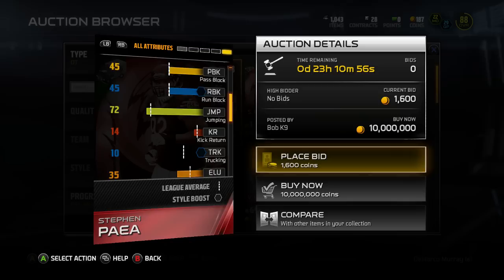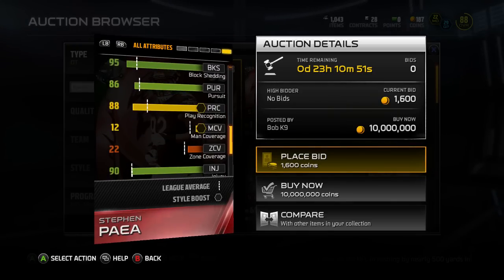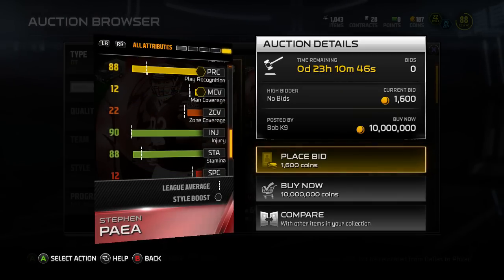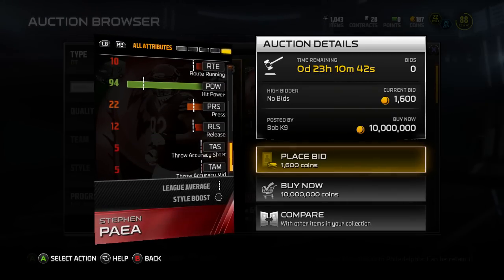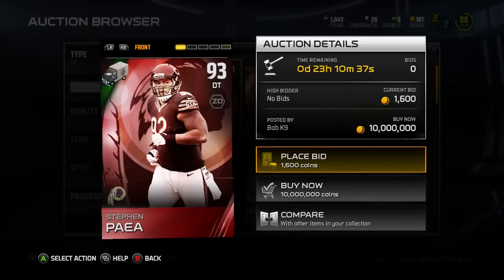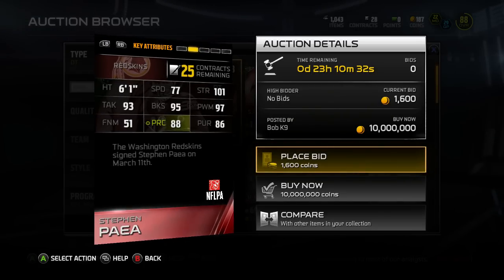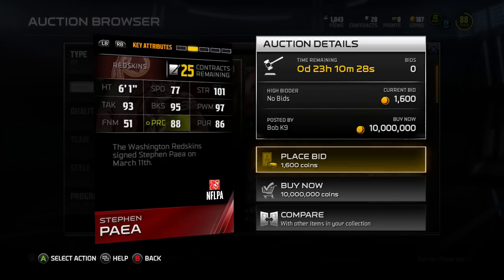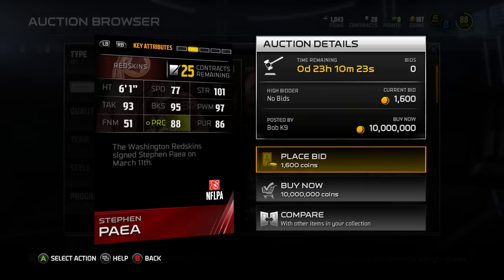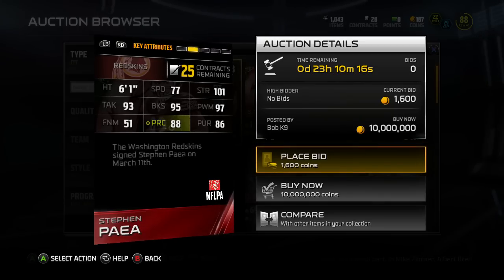I could probably use this card. I would probably recommend this card at DT. 101 strength is no joke. And he definitely has very good power move and good block shed. And he's not slow. That 91 acceleration is definitely not slow. He kind of reminds me of a Vince Wilfork card. Except stronger than most of Vince Wilfork's cards, except for his new movers card, which is crazy expensive. But other than that, he looks very similar to some of Vince Wilfork, except he doesn't have that Wilfork play rec. But other than that, he looks very similar.